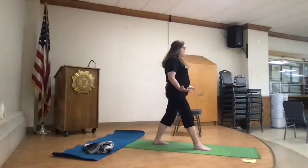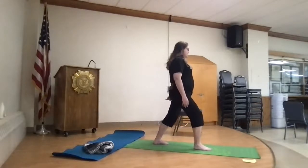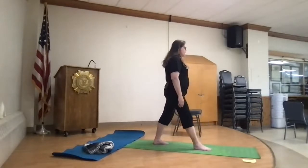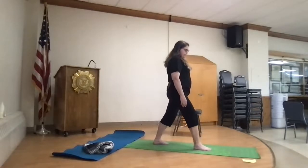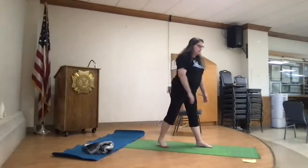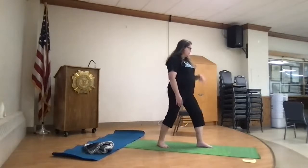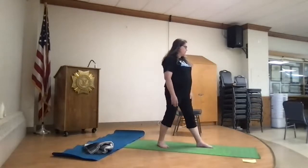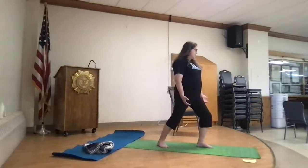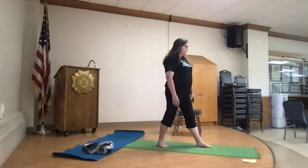And take a moment and check in with those spots on the feet. If that back calf gets tight, if that's too much of a stretch, move the feet closer in or bend that back knee. All right, let's push off, step back, we'll switch feet. Turn the back foot out a little bit, step that other foot forward. Check the rooting of the feet, toes and heel. Exhale, bend, inhale to straighten.